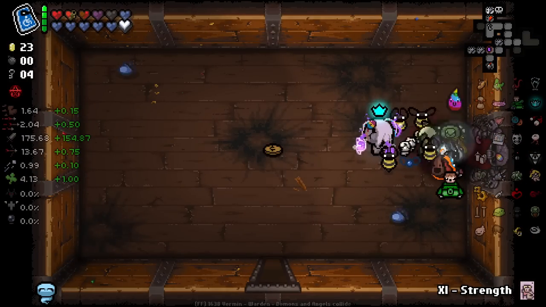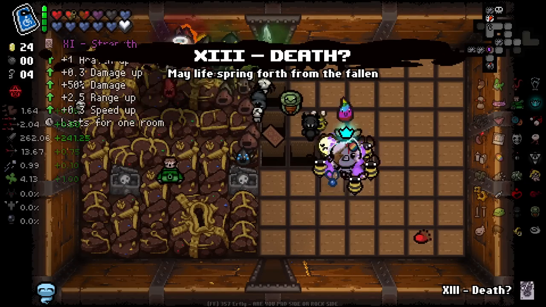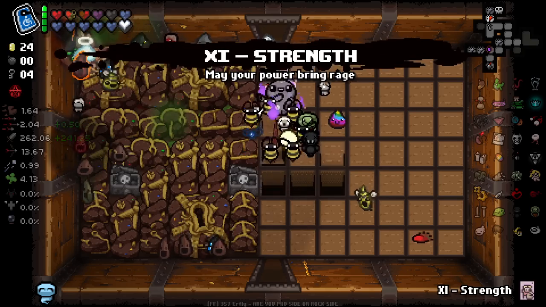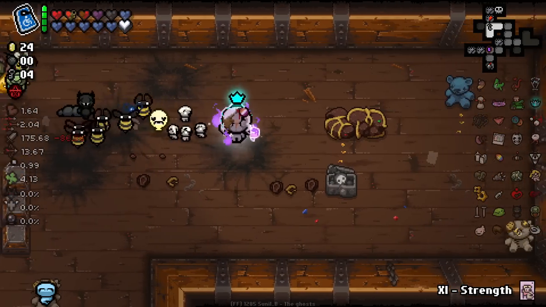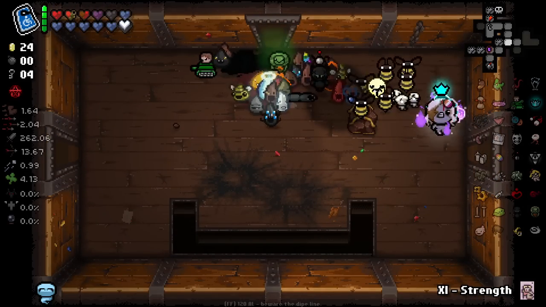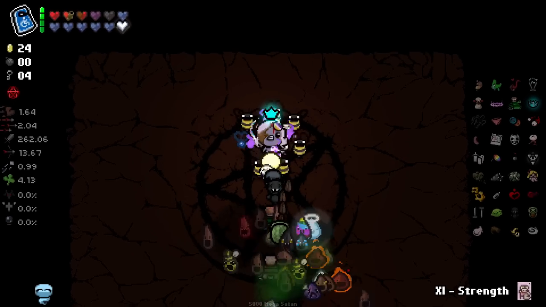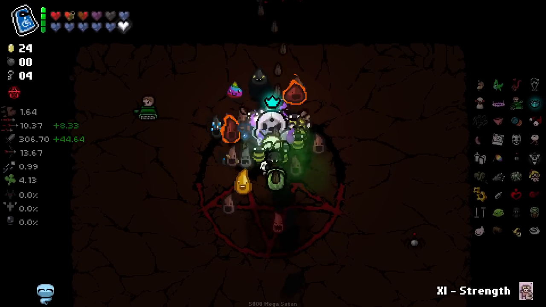No void there, so let's go and do our Mega Satan fight. I don't want a death card. I want my strength card back. Oop, the falling holes in the floor. I don't want to risk it. Right, can we remember which way it is to get home? I think it's just right from here. Yeah. Okay. This should be a piece of piss.